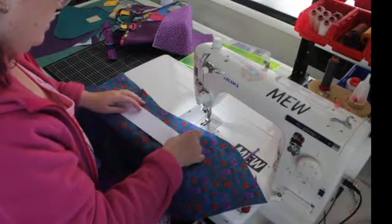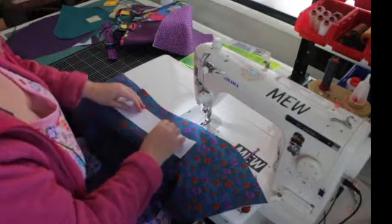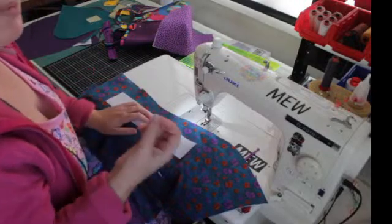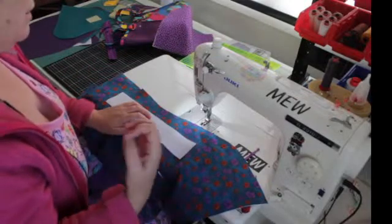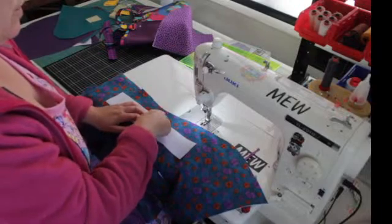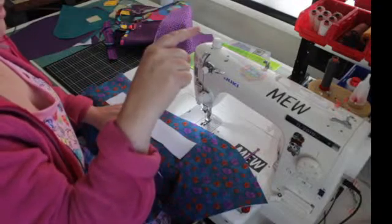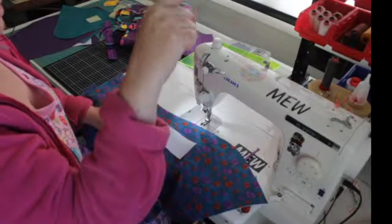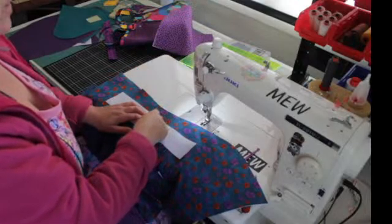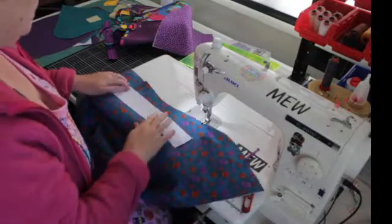Now, with placement of the zipper, I know I've put it in the instructions. I don't have the instructions in front of me, but if you're ever wanting to put a zipper in a pattern, just have a think through. So with this, because it has that overlap, so that's 1 centimeter, 2 centimeters, 3 centimeters, I know I need to be down at least 3 centimeters. So I would probably go down 5 centimeters.